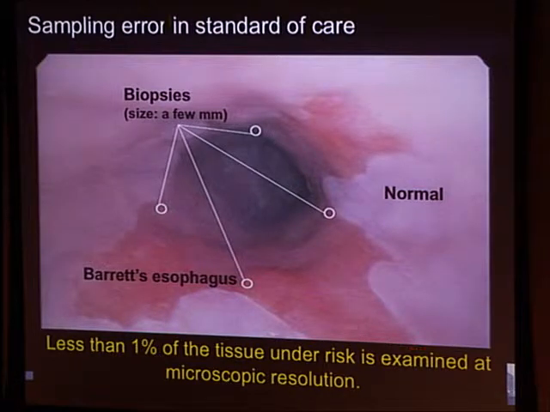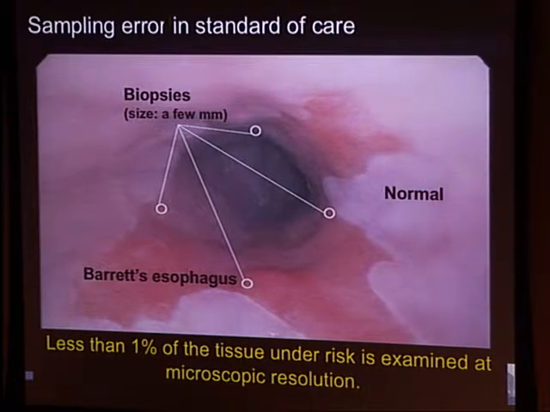Pretty clearly, there's a color difference. And Barrett's esophagus is a pre-malignant condition to esophageal cancer. So it's easy to tell which part of the tissue is diseased and which part is normal. But among the Barrett's esophagus tissue over here, it's hard to figure out which point has the most malignant changes, or even a small cancer. It's hard to find it from the video endoscopy imaging.